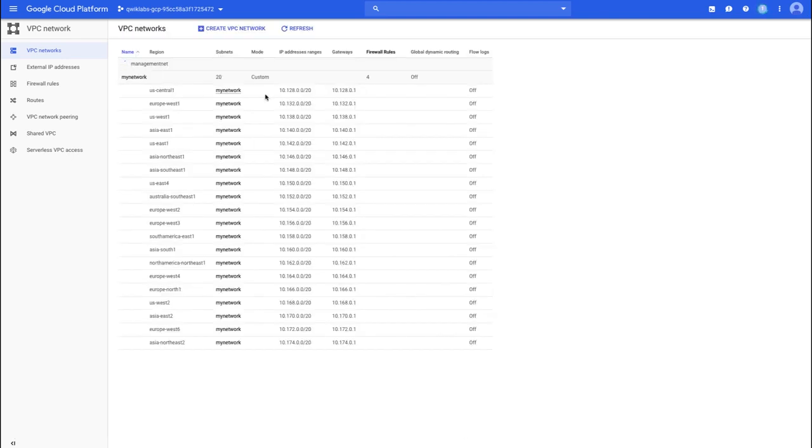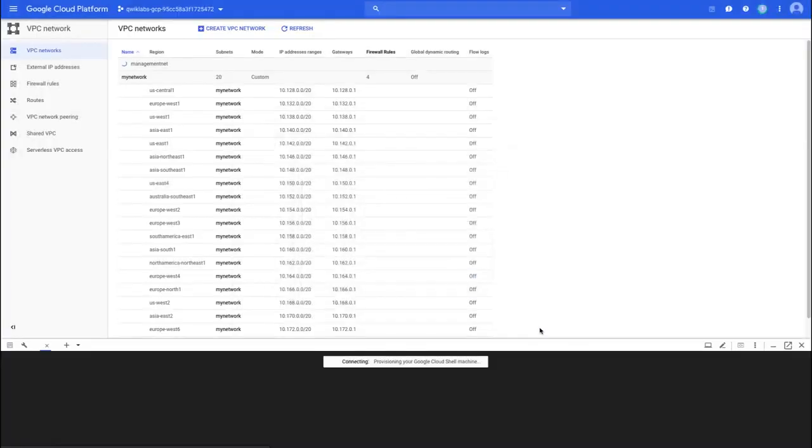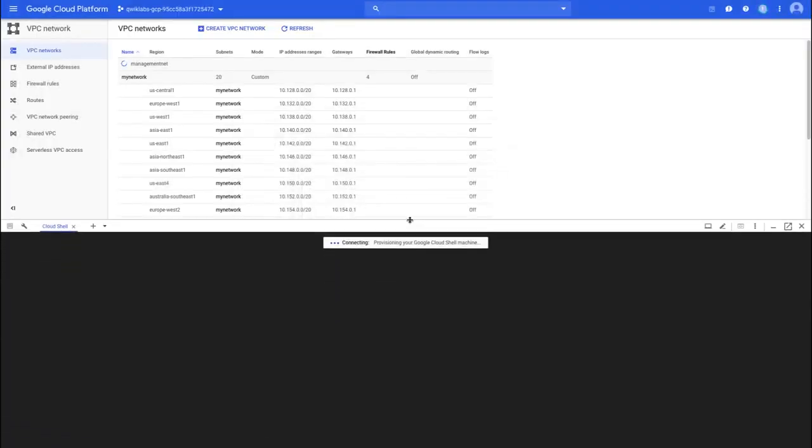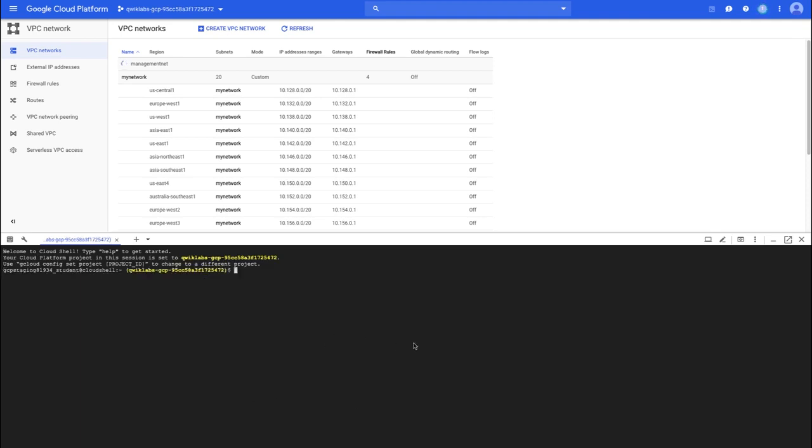So it's creating that network. And in parallel, I can go now activate Cloud Shell by clicking up here in the right corner. Yes, I want to start using Cloud Shell. And I'm just going to make this a little bit bigger. And once this is up, we're going to use those commands that we just saw to create first a network. This is going to be the private net, which is also of the mode custom. And once we have that, we're going to create 2 subnets within that network.